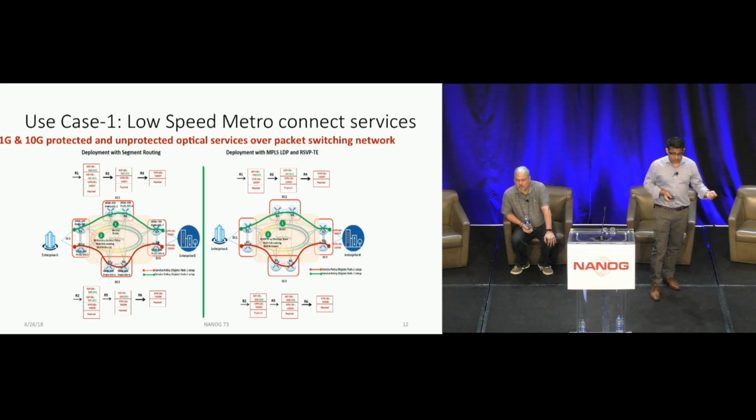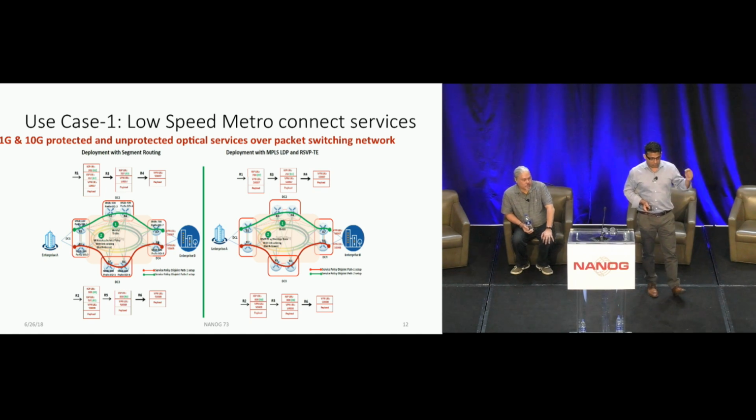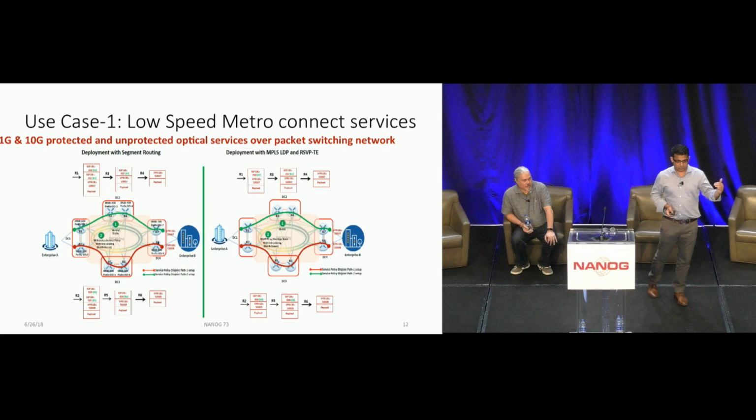I created a service policy on R1, and it creates a source routing header to go over my green links, which is R1, R3, R4, and R7 at the top, and at the bottom is another policy. So I have two disjoint paths. All I did on segment routing is create a source routing header on R1. It gives it to R3, R3 looks into the label, forwards it to R4, and then R7, done. There's no need to create a traffic engineering tunnel.